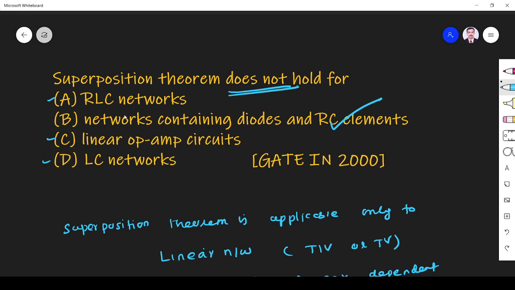The network containing diodes - we know a diode is a nonlinear device. For nonlinear networks we cannot use superposition theorem. If it's simply RLC we can apply it, but since it contains diodes, it's a nonlinear network and we cannot use superposition theorem. Thank you.